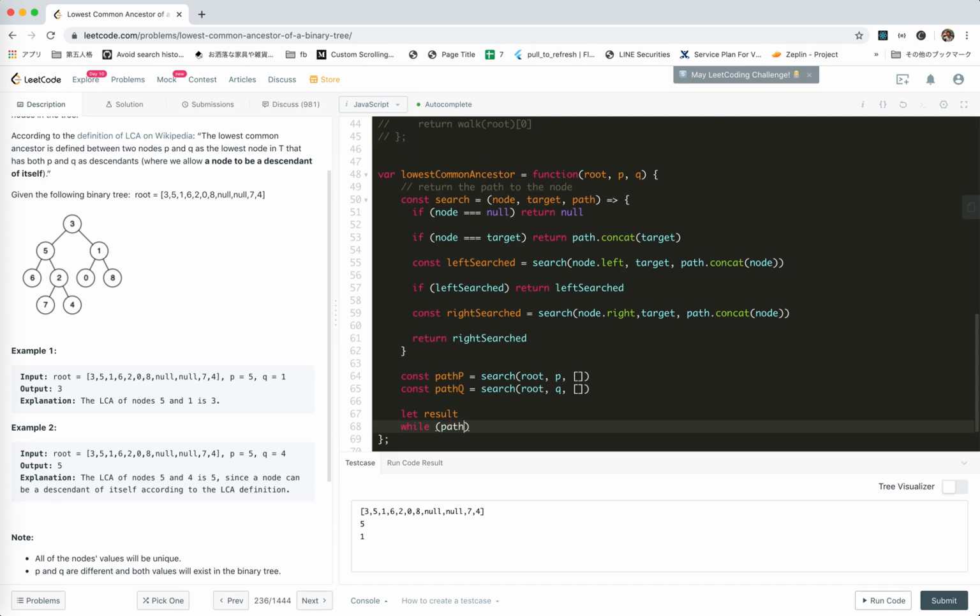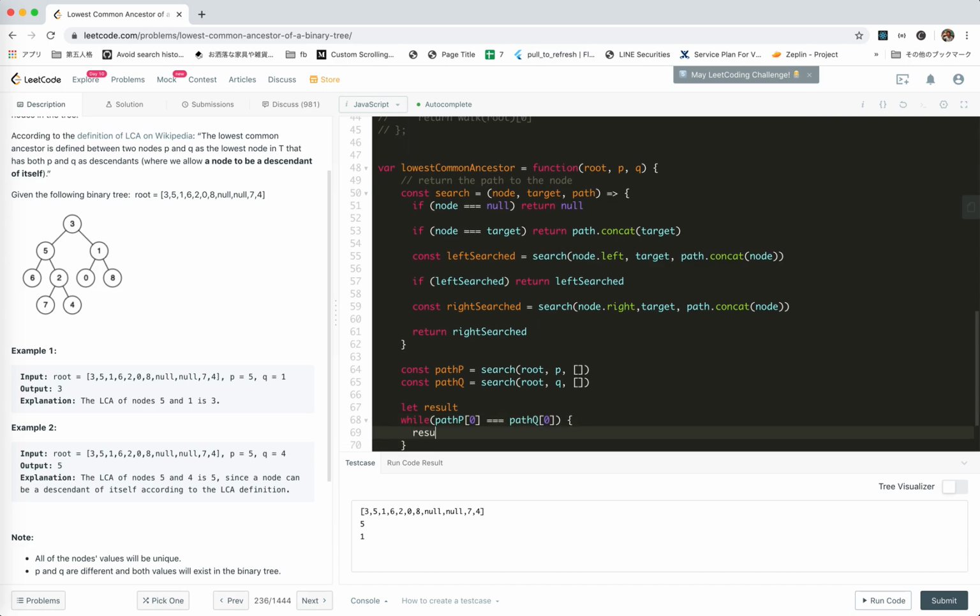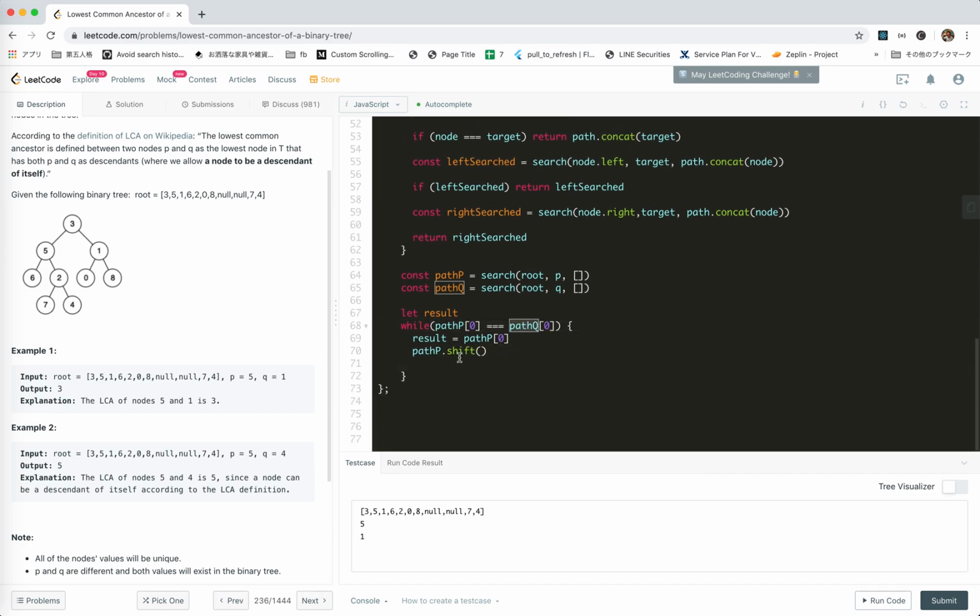So while path P 0 equals path Q 0, when they are the same, we set the result to either one of them, and don't forget to shift them out. Path Q shift. And finally, we return the result.